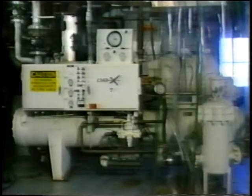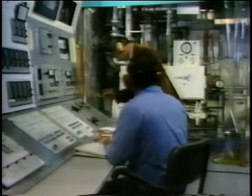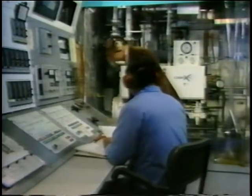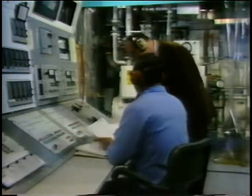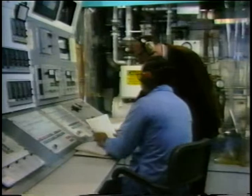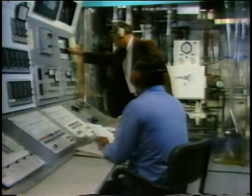The refrigerator operates on the same principle as the everyday kitchen refrigerator. Gas is compressed and the heat of compression removed. When the gas is expanded, it cools down. The refrigerator at the test facility has a 350 horsepower compressor, and the helium gas is expanded by 4 turbines, turning at speeds of up to 186,000 revolutions a minute.